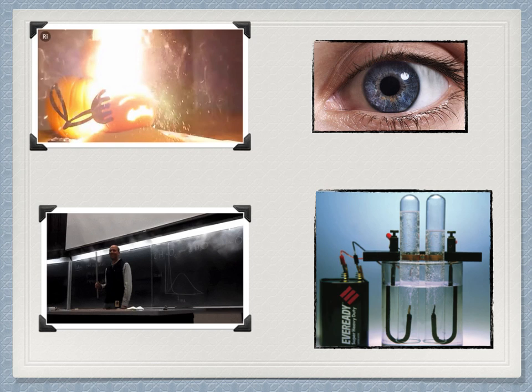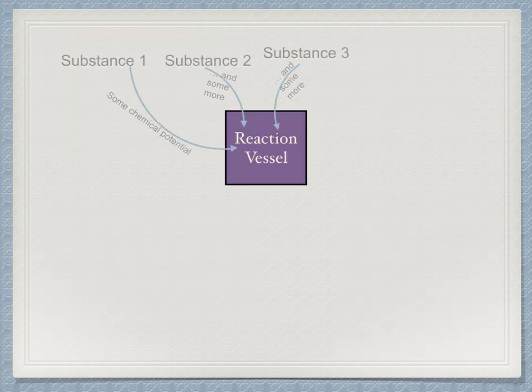To explain this, I will introduce two concepts that are likely unfamiliar to you. Now, I will quickly move back to more familiar territory, but I feel it is important for you to know where that familiar territory actually comes from. We can assign to every substance a property called chemical potential. The total chemical potential inside a reaction vessel is the sum of the chemical potentials of all of the material in it.